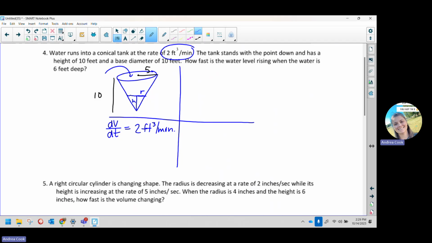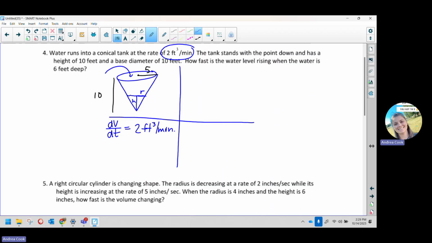As you pour water in, here I have my little cone. You know, you go to the doctor's office and you have these little paper cups that you fill with water, right? If you fill the water, the height of the water is changing. And if I look down, the circle is getting bigger as you fill it up. But the actual paper cup itself is not changing.